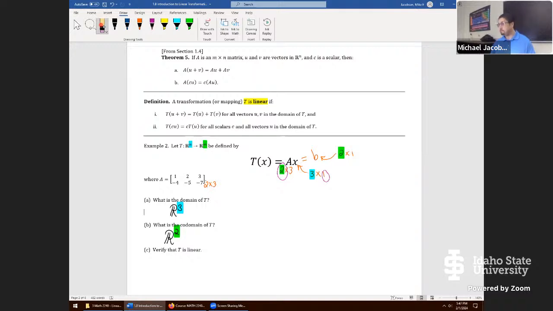How did you get 3 by 1? Oh, the 3 by 1 right here? Well, we knew that X had to be a column vector. So the 1 is going to be the number of columns inside of it. But also, we were mostly looking at the size of the matrix A. A was of size 2 by 3. And so if it multiplies a vector X, these 2 dimensions right here, let me move these things, this one and this one have to match up. So we just dropped in a 3 to make multiplication actually compatible. Does that make sense with that 3 there? Awesome.